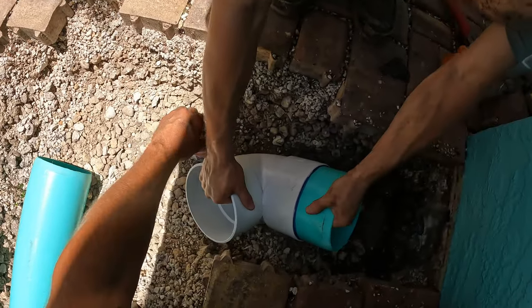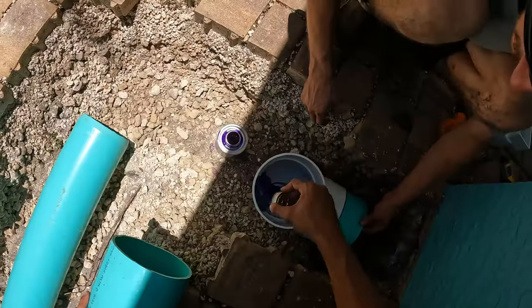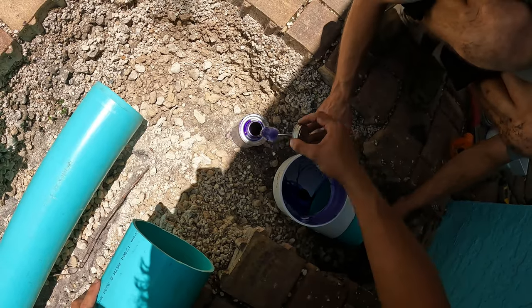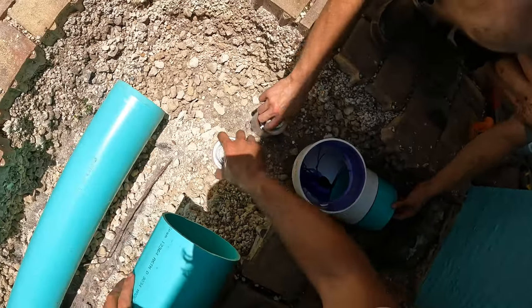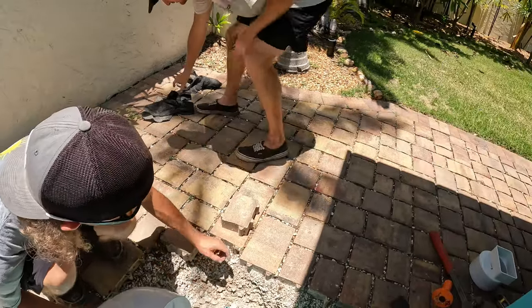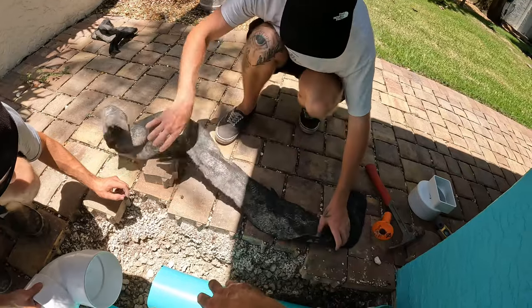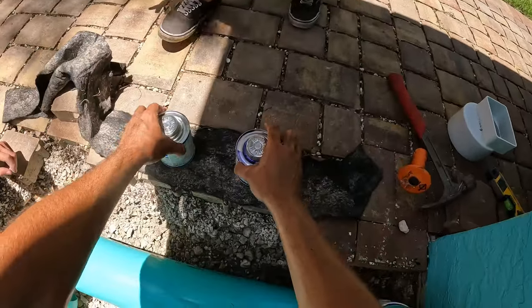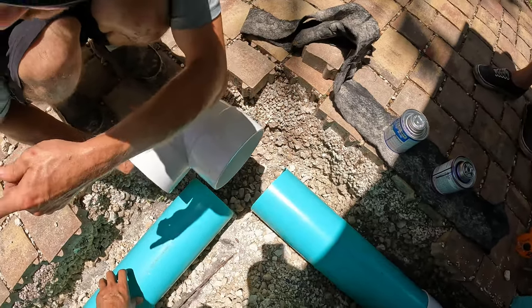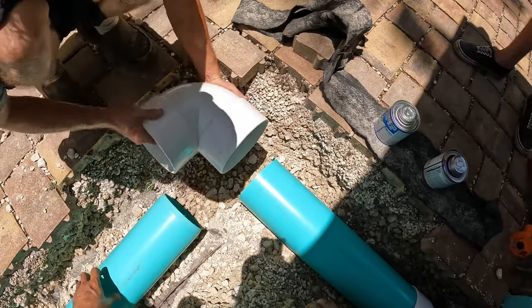Okay. Oh, that was satisfying. Gonna be full of primer soon. I think that shit dries pretty quick. She's gonna be purple. You wanna prime that in? Can you grab that piece of fabric right there, Dylan, so I can just set these on the paver somewhere? Like right on this edge? So they don't drip over. Yeah, we'll do this one, lock it in, and then because that one has a gap, we can slide it down and then slide it into it because there's a gap on this right now. Okay. So let's do this.